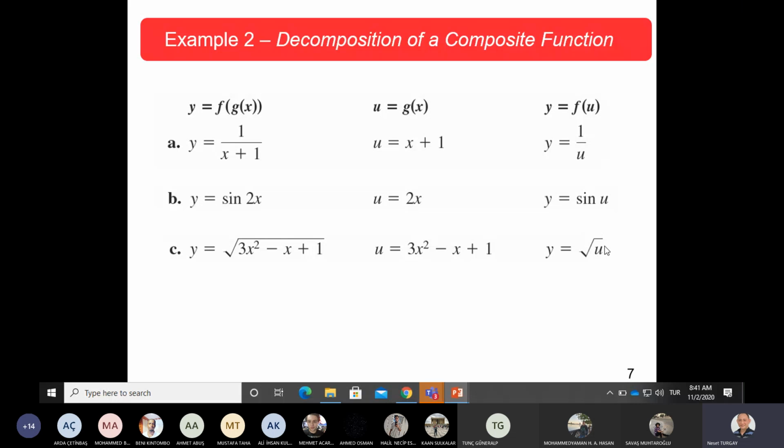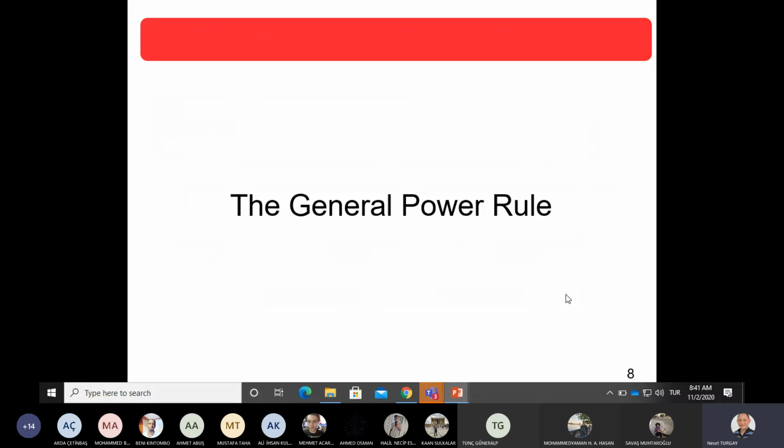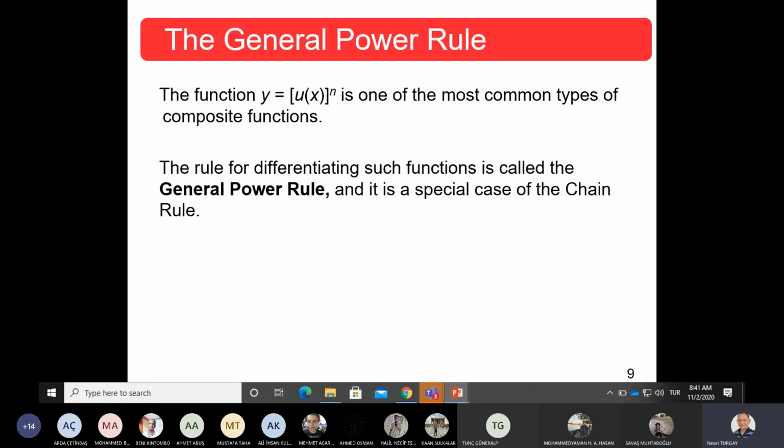Then you will take the derivative of this using the formula I just explained in the previous PowerPoint. Now, this one again, tan square x, u is here tan x, then y turns to u to the power 2. So, general power rule, this is important, and we will solve lots of questions according to this.